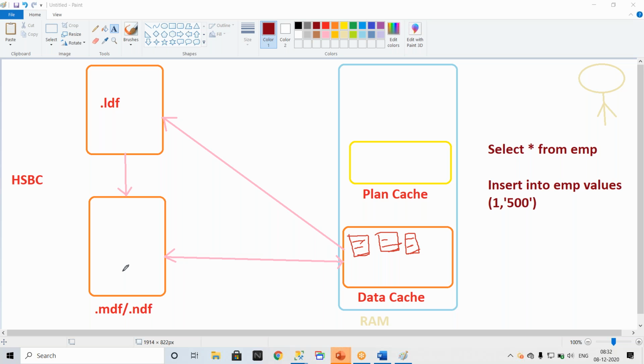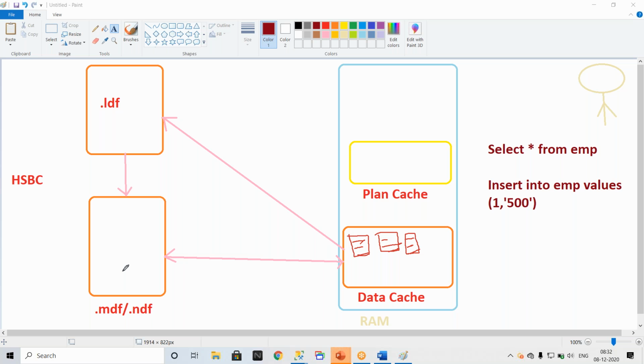Is it clear what a dirty page is and what a clean page is? If existing pages are there and you insert or update into them, are they also called dirty pages? See, until you modify the page, we don't call it a dirty page.